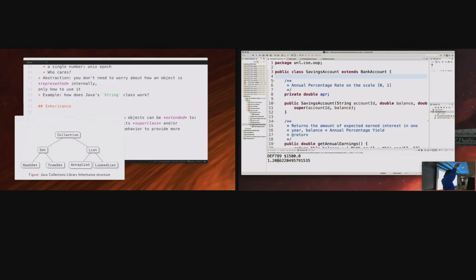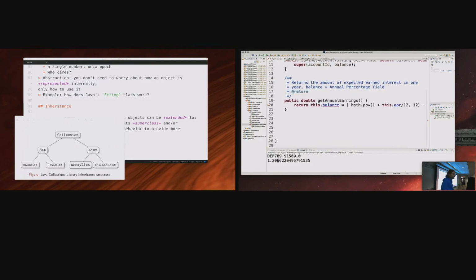Up here we've got the generic bank account, and down here we've got these two children that are a little bit more specific. This one is a checking account, this one's a savings account. This one allows you to write checks and it costs you an annual fee. This one allows you to save money and it pays you an annual interest rate. Okay? But there's a problem here.